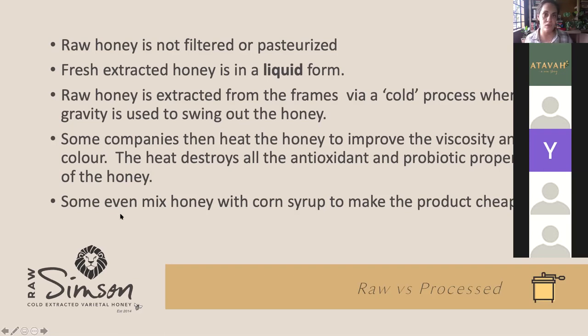A lot of imported honey is also mixed with glucose syrup or sugar syrup to cheapen the product. Because honey is expensive, someone might harvest ten liters of honey and mix in five liters of glucose — it still smells and tastes like honey, but now they've got more volume at honey prices, even though a third of it is glucose syrup. The safest way is to know where you buy it from. Local honey is always good if you know the beekeeper. If you see it comes from China, just beware — most of the time that will be processed or mixed honey.